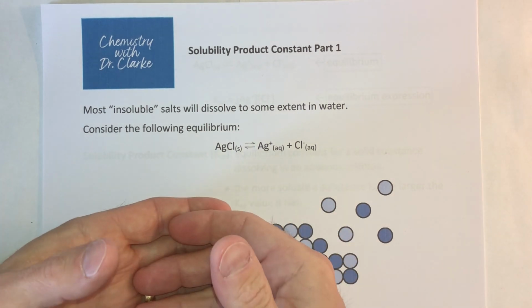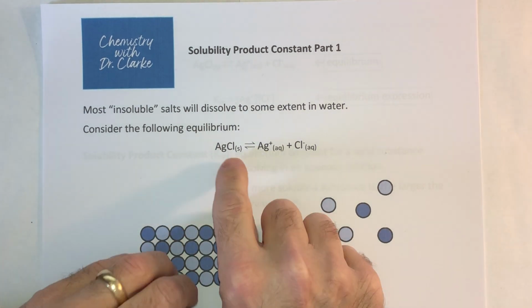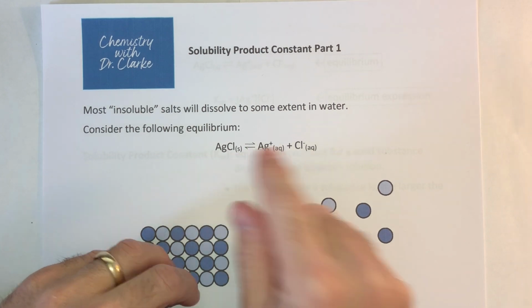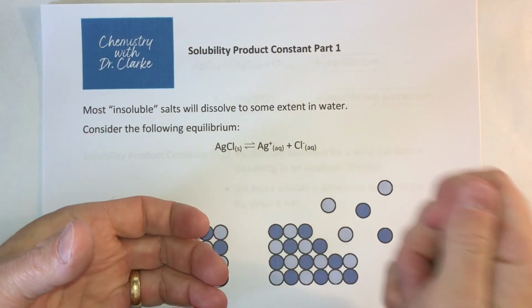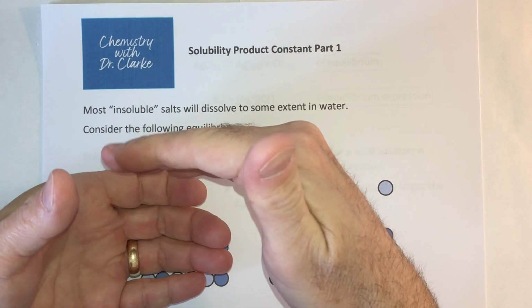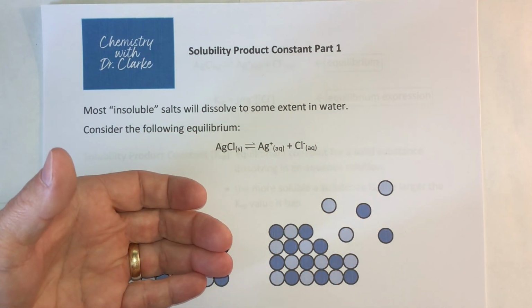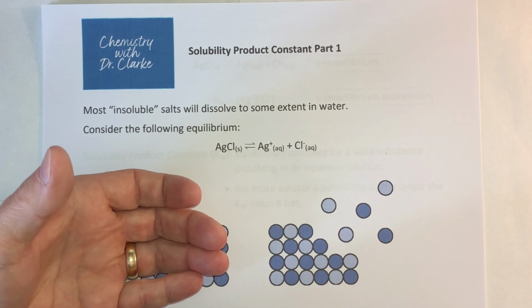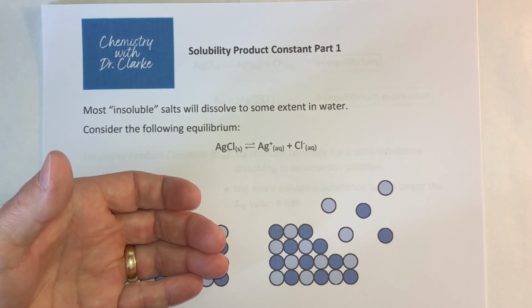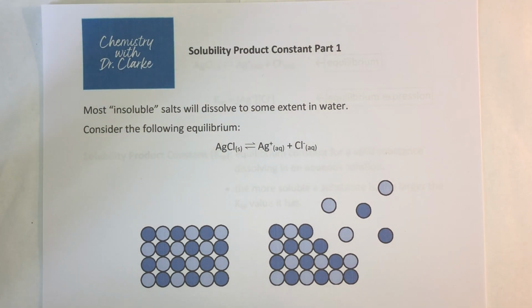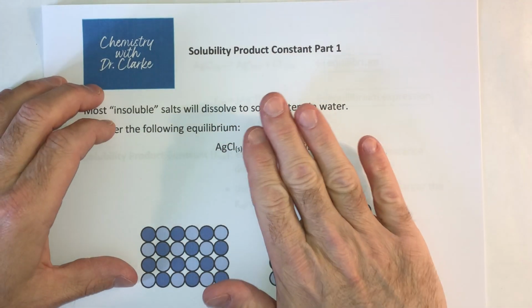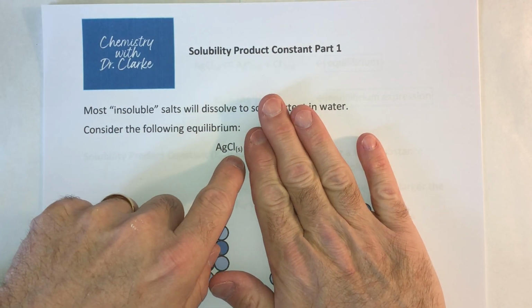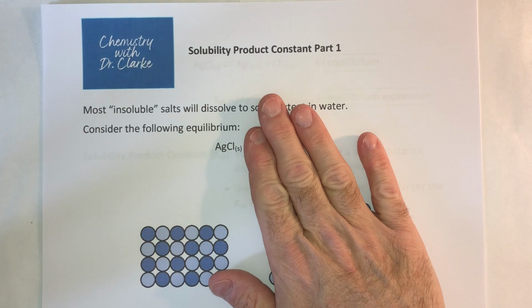It dissolves really well. If you put something like silver chloride into water, so you have a spoonful of silver chloride and you put it in the water, what you'll find is that it hits the water, sinks all the way to the bottom, and then it just sits there, right? It does not appear to dissolve at all. And we would call that a low solubility or insoluble solid. And so in the world of chemistry, we would just say that it's silver chloride, and we put a little S behind it, saying it's solid, to indicate that it doesn't dissolve easily.